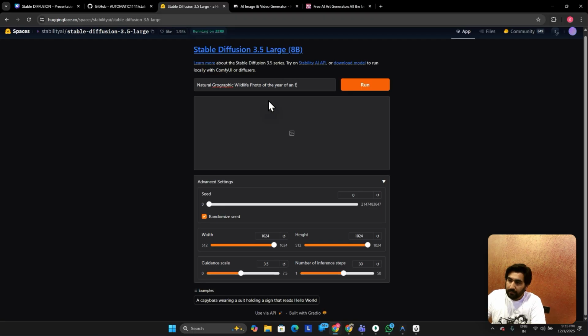Of an elephant, okay, an elephant trunk pointing towards the camera, walking down a busy street of Mumbai.